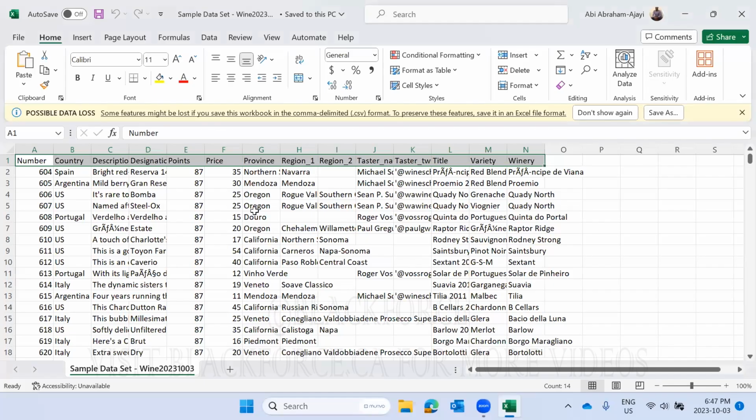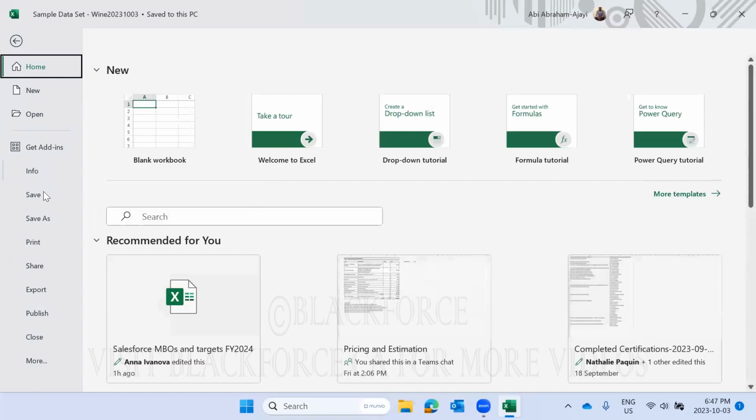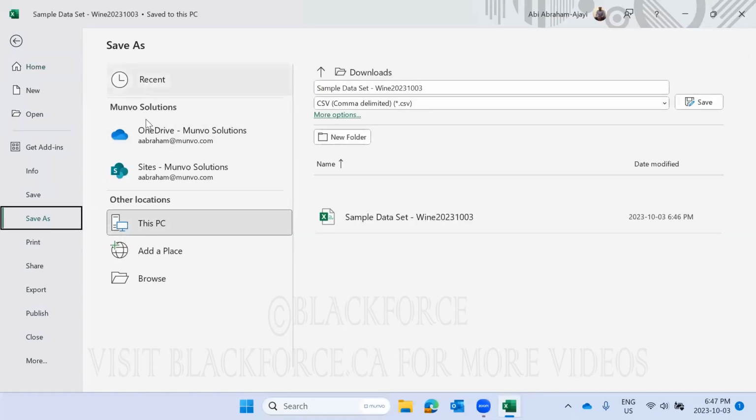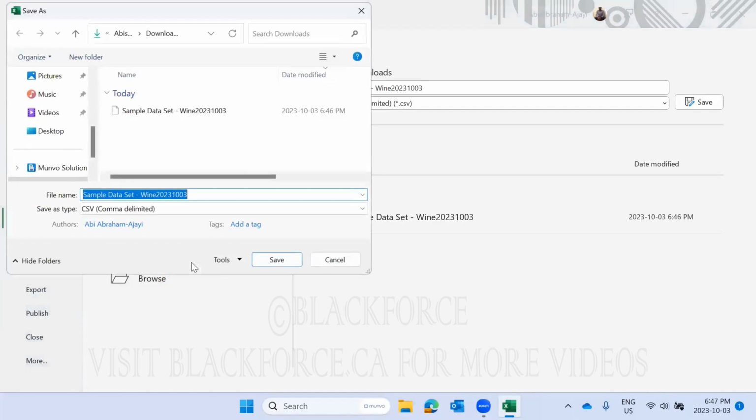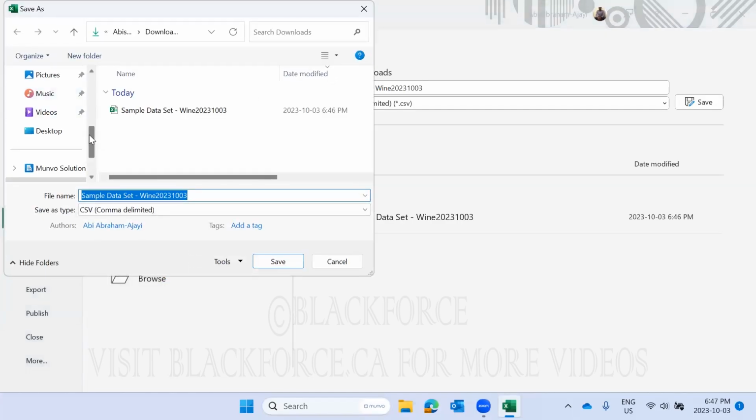So let's go back to our file. We're going to save this file. We're going to save it as a CSV. So let's save as CSV. Yes, CSV, browse. And we'll save it to my desktop. There it is.